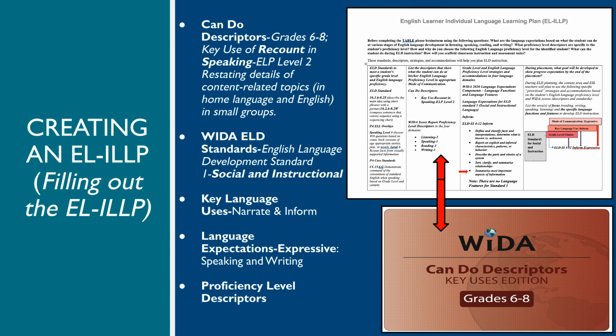For this lesson, expressive speaking and writing language expectations are built around a set of language functions which highlight common patterns of language use. You will notice language functions of standards 2 to 5 are further delineated with language features. However, there are no specific language features for Standard 1, Social and Instructional Language, since Standard 1 is meant to be interwoven and paired with those of Standards 2 to 5. This information would be in the second column of the Individual Learning Plan document.